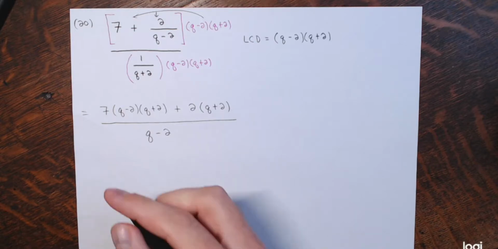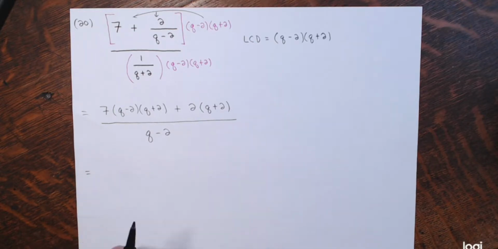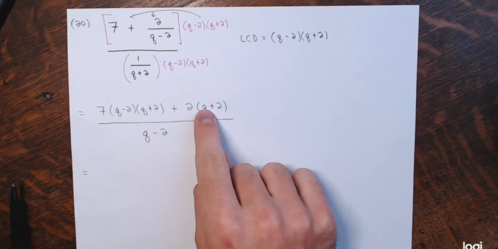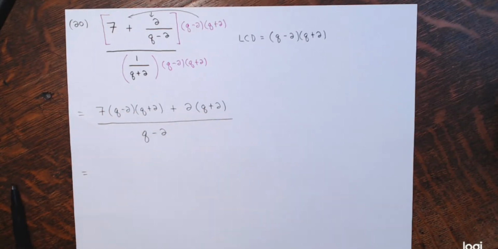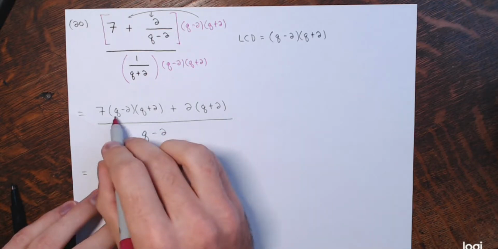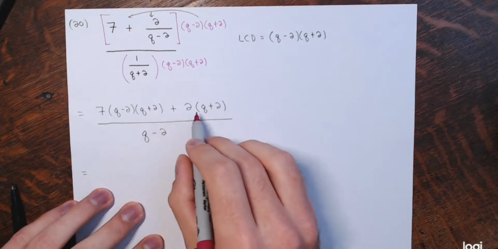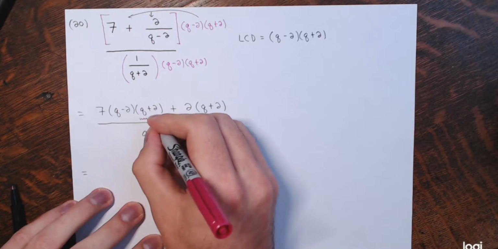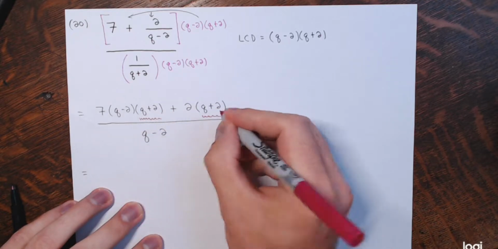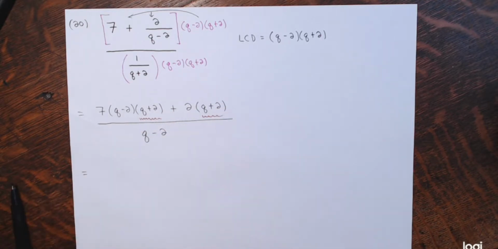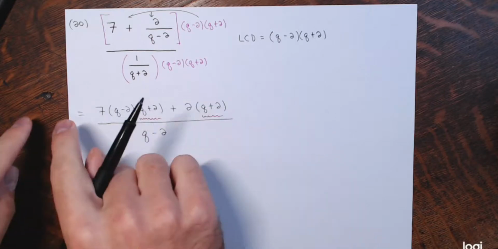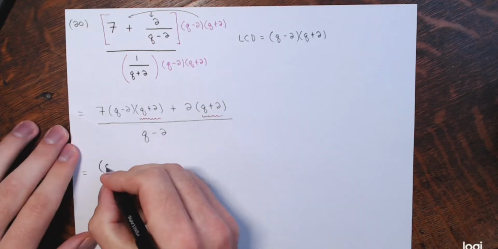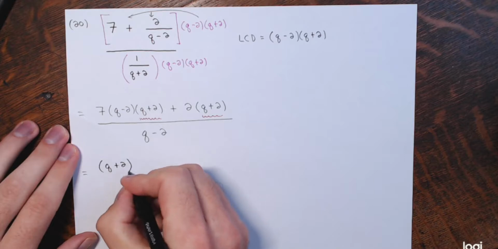Alright, so in the numerator, now you can multiply this out, multiply this, and combine like terms and all that. But I eventually want to try simplifying the fraction. So one thing I'm noticing is that this first product, this first term, and the second product, or the second term, they both have a factor of q plus 2. This quantity q plus 2 in common. So I will pull that out. I'd have q plus 2 factored out.